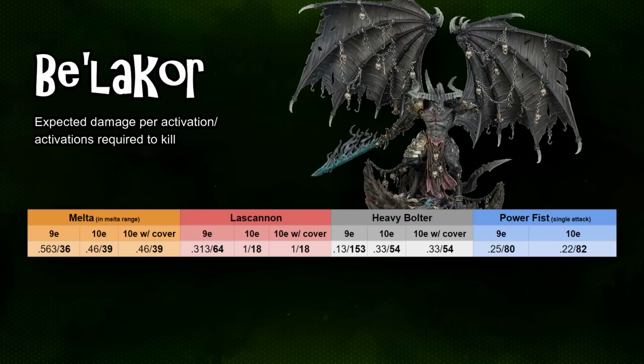Last but certainly not least, the Power Fist is actually basically the same. It wasn't affected by a lot of his ranged damage modifiers, and it also wasn't affected by his -1 to hit, given that it had its own built-in -1 to hit back in the day. So while his higher toughness value does make it a little bit tougher for the Power Fist to wound him, that means that it only takes 82 Power Fist attacks to kill Be'lakor, rather than the 80 it took in 9th.